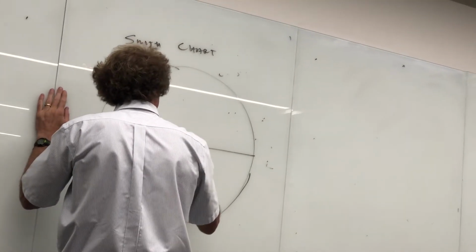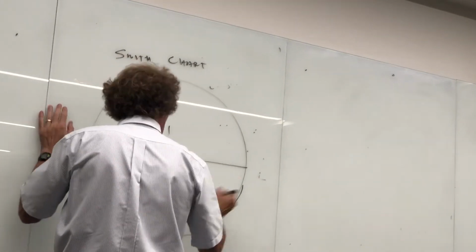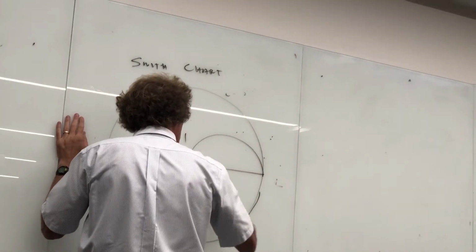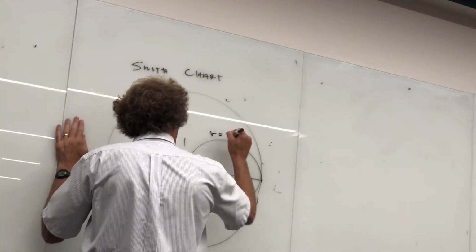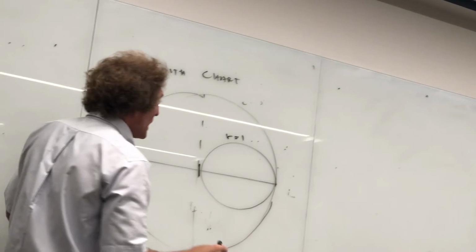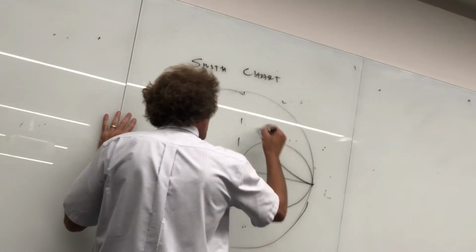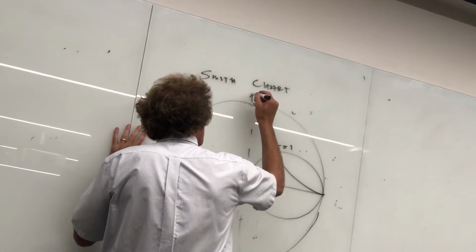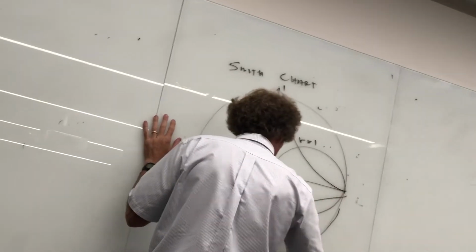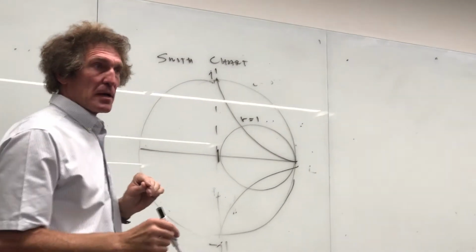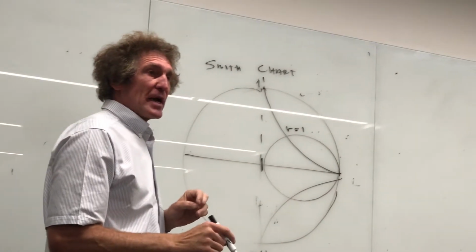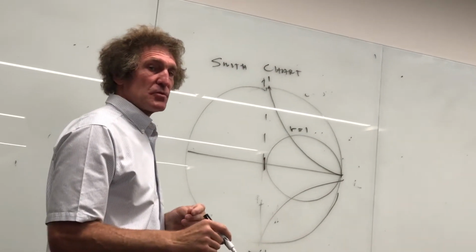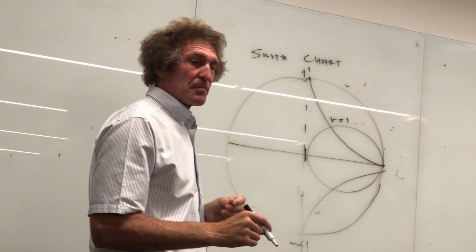I always like marking this center point right here, and then putting the R=1 circle right here. And I also show you that the North Pole is plus J1, the South Pole is minus J1. And we're going to go ahead and do some problems. This will sort of imprint on you how to do them.